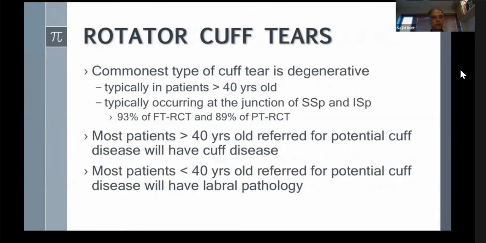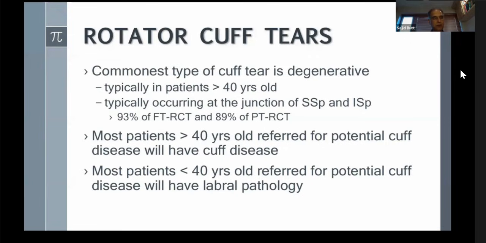Once you've got impingement, then obviously the tendons of supraspinatus and infraspinatus would be getting rubbed against the thickened bursa and the thickened coracoacromial arch. And in patients who are beyond 40 years of age, their rotator cuff can begin to show signs of attrition, thinning, and ultimately a tear. Typically, it happens at the junction of supraspinatus and infraspinatus. You can have both full thickness and partial thickness tears.